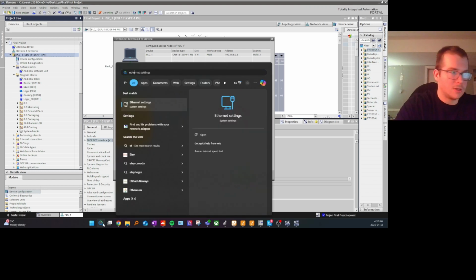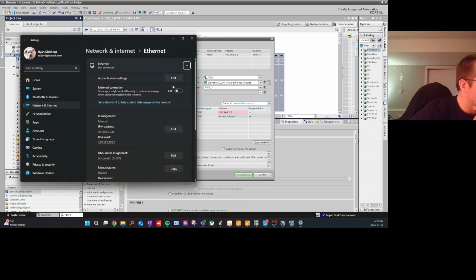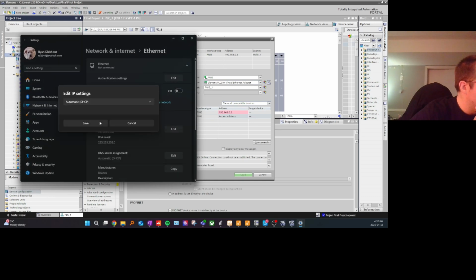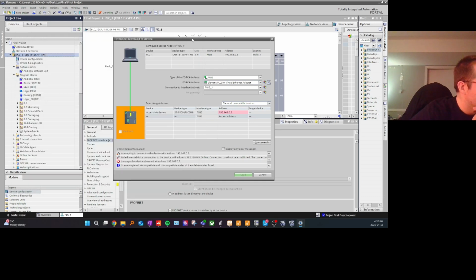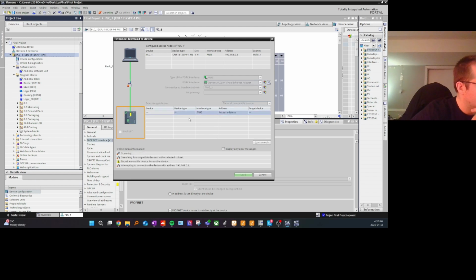Interesting. If I go to Ethernet and I change this to automatic, start search.